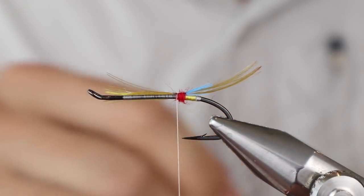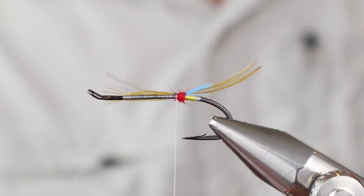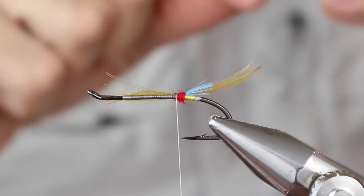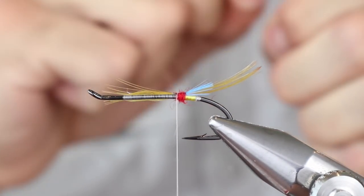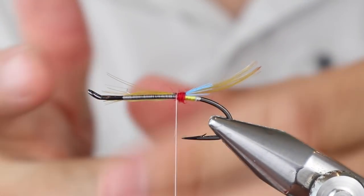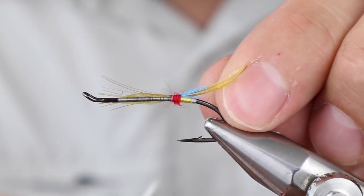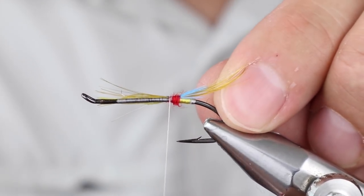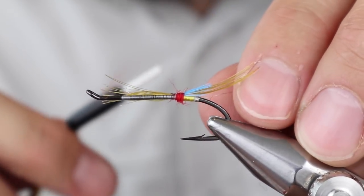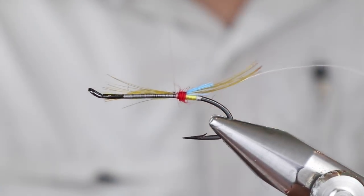Wire. Now this body is tinsel with a wire on top of it, and the wire is going to be back here. Take a good amount so you have something to work with, especially if this is the first time you're ever doing this. Just leave everything long. It's a lot easier to work with. If you're trying to be stingy, I get that. Trust me, I'm stingy too. But in this case, since it's your first one, just leave it long. It's just going to make life easier. Once you get better, then you can be stingy.